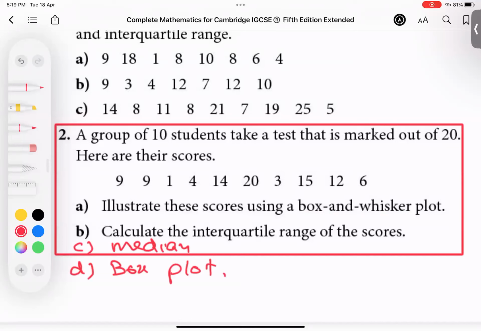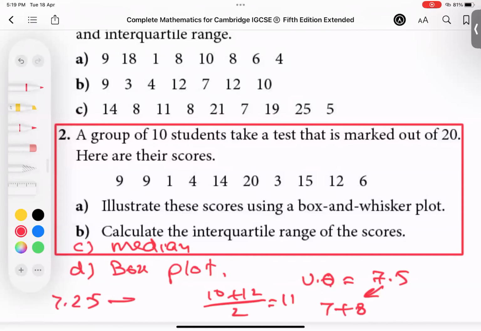Make sure that if, for example, after finding the upper quartile you got a 7.5, 7.5 means the average of the 7th term and 8th term. You will find them from the table, and whatever numbers come from the table, you find the average. Let's say 10 and 12 come, so 10 plus 12 divided by 2, you get 11. This is the way. And if I get a 7.25, you round it to 7. If you get a 7.75, you round it to 8. I hope you got the point. So take your time and try this question, box whisker and stem leaf both together, the way I have done it. Go ahead, please.